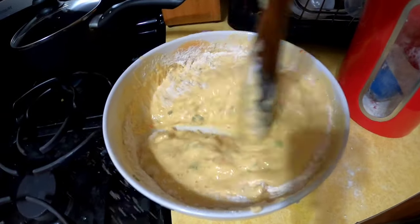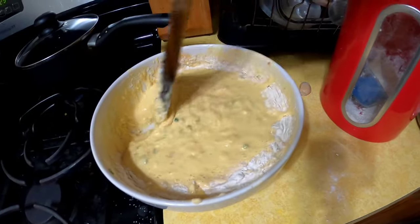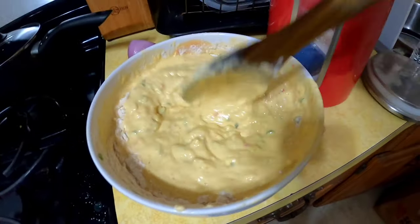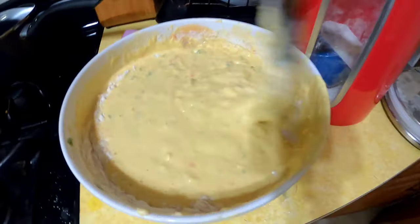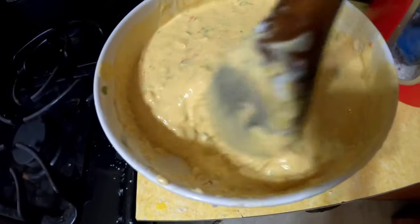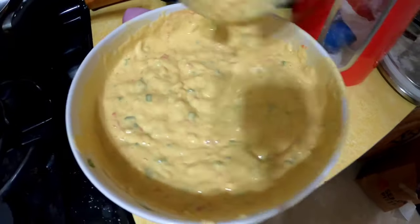You understand me? Yeah, if I have a batter on the side of the dish like that, like mixing mortar on a concrete construction site, you have to make sure everything gets wet. You understand me? Yeah, man, no dry flour in the fritters around here. But it's beautiful though, guys. Look at that. Saltfish fritters. Look at that, guys. Beautiful, right? Beautiful and ready to go on the fire.